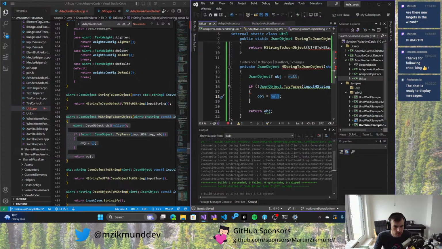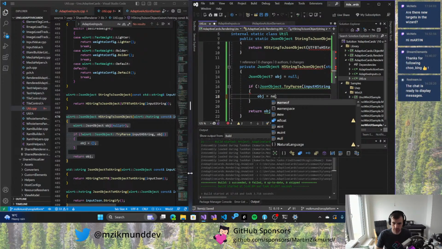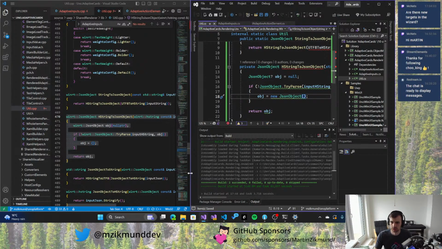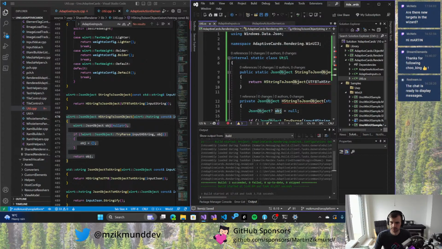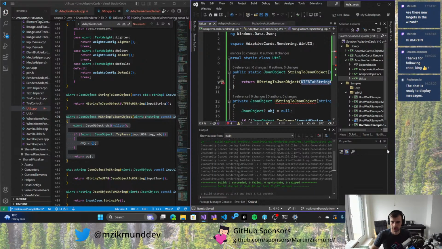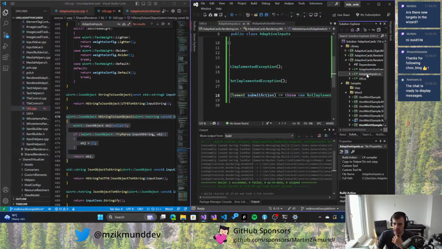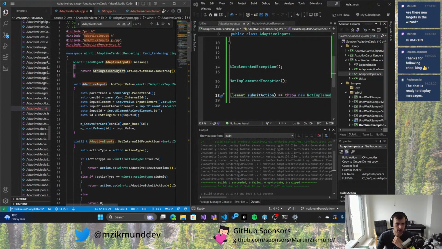Well, this is not now, this is like a new JSON object, like this. So return. Now we have, right, this is okay. Right, this is static method. Right, and let's go back to adaptive inputs.